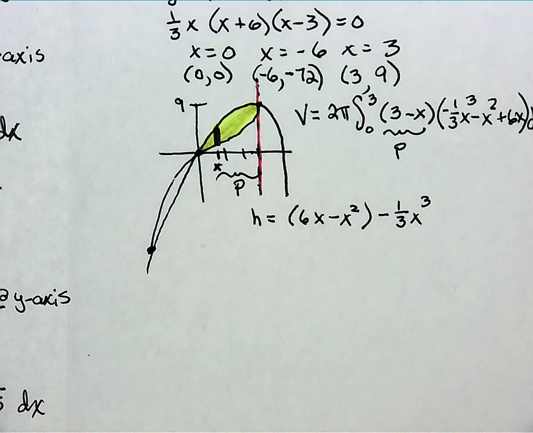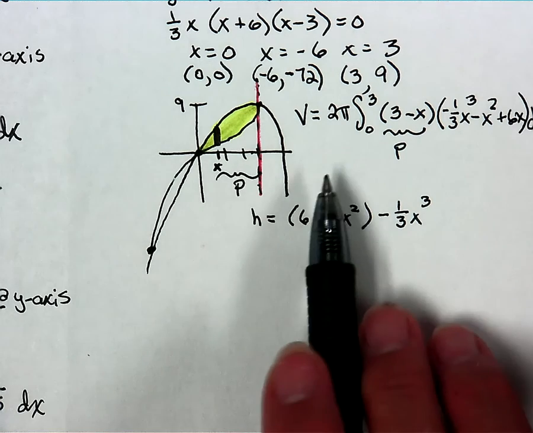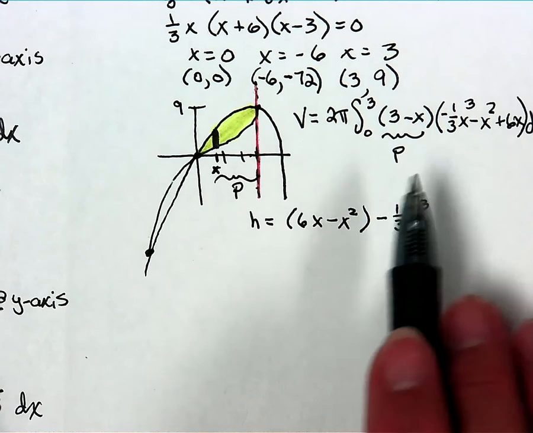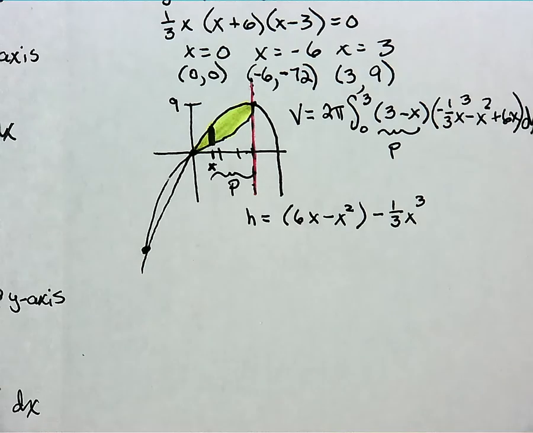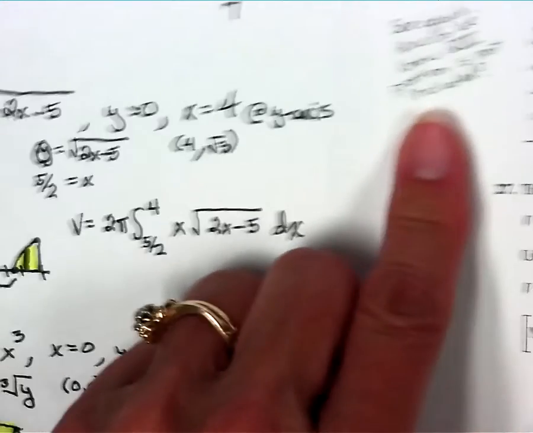Okay. Yeah, this is going all right. I think I got it. As soon as I say that, I look at where I wrote the answer last night, and it's not the same thing. It probably is the same thing. 2 pi integral from 0 to 3, that's p, and that's h and dx. Yay! And so here's the little note that I wrote last night.